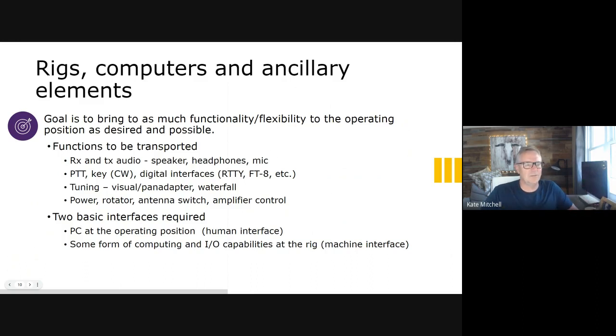This is what I would refer to as being the human interface side of IP enabling. And on the machine side of it, the machine interface, that which connects to the radio, that which connects to the rotor, antenna switching and so forth, that's really all about I/O. It's perhaps a serial cable, could be some relay closures as well, could be an A/D converter, for example, for measuring the position of the rotor through a potentiometer reading. All of this stuff is the machine interface.